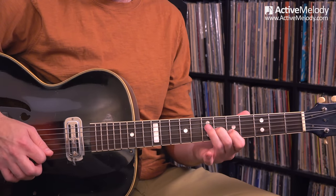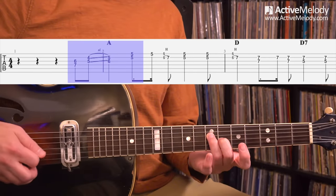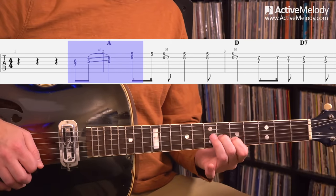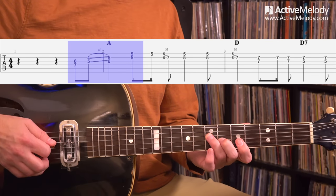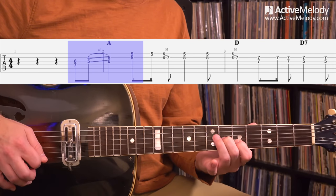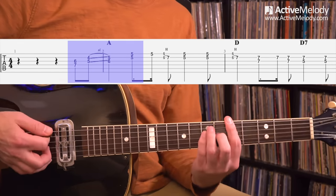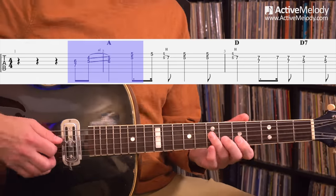Let's take a listen to that little intro piece — we'll listen to the first part, which I played over the A chord, and then break it down. It's starting here with this bottom harmony, then sliding into this one, then coming up to that harmonized fourth. You put it all together: one, two, three, four, one, two. All of that represents your A chord because I'm basically just playing the notes out of the A chord.